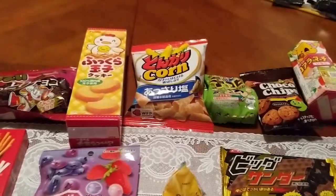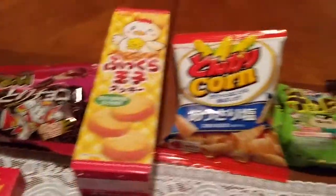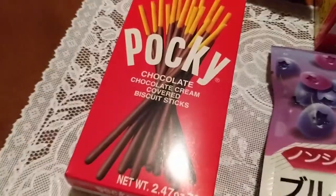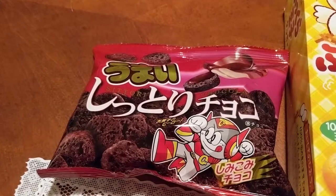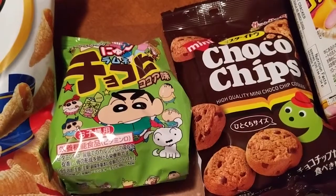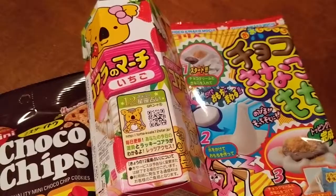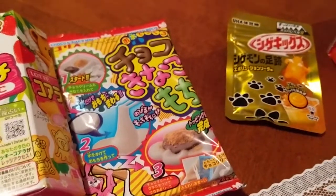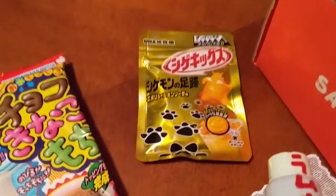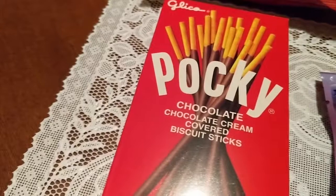So we're going to go through each one real quick to remind you. So this is just an overview. I put them in the order that they were in the booklet. And if you watch my part 1 video, you know the disappointment that I do not have one of them. So let's go through this list. The first one, Yaukin Shitori chocolate. Furuta fluffy egg cookies. House Tongari corn chip salt flavored. Orion Shinchan Ramune choco biscuit. Ito mini chocolate chip cookies. Lotte strawberry koala biscuits. Koris choco mochi DIY kit. Uha shigekikusu soda candy. And then this was supposed to be Crunchy twist caramel chip.